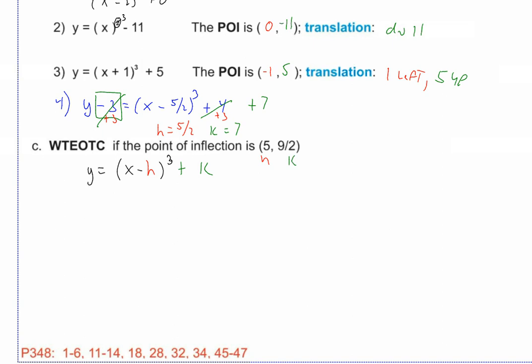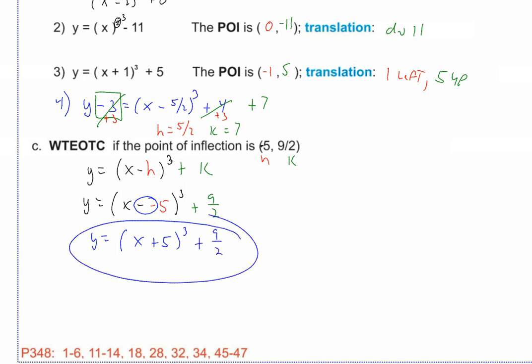Hey, let's do one a little bit more tricky. Let's change this 5 to -5, just so I practice one of those. Let's suppose it was -5, 9/2. Okay, so now when we fill in x minus, -5, quantity cubed, just putting it in the pattern, plus 9/2. All right, who cares if that's a fraction? No big deal. We should finally finish up with taking care of minus a minus. So we end up y equals x plus 5 quantity cubed plus 9/2. And there we've written the equation of the cubic.